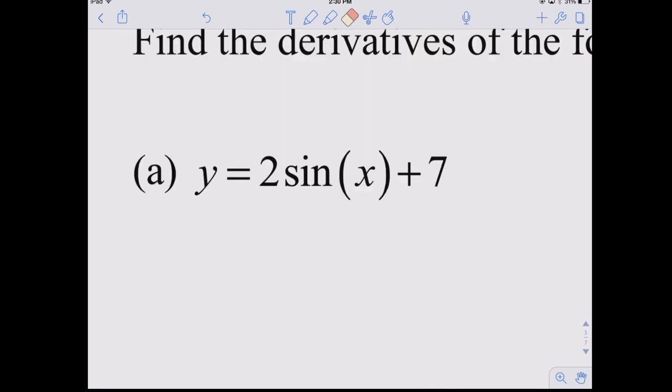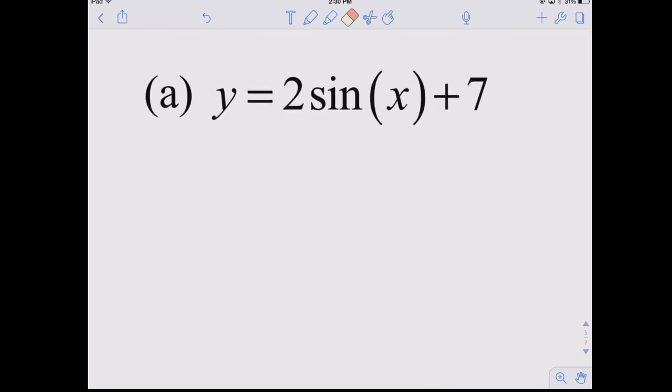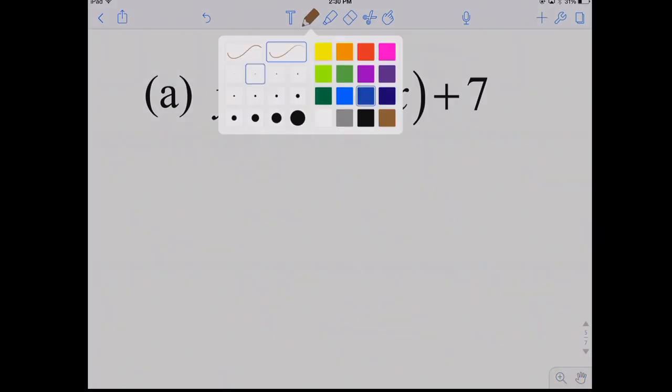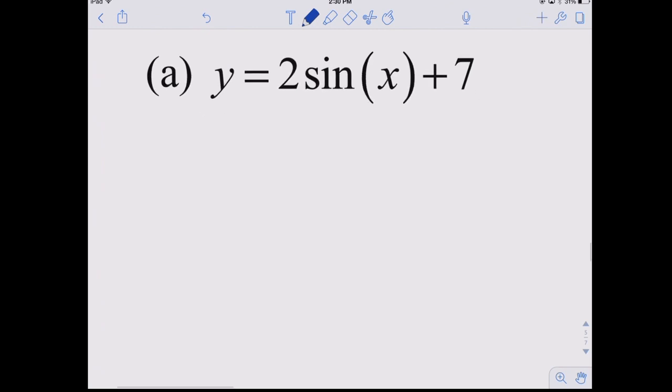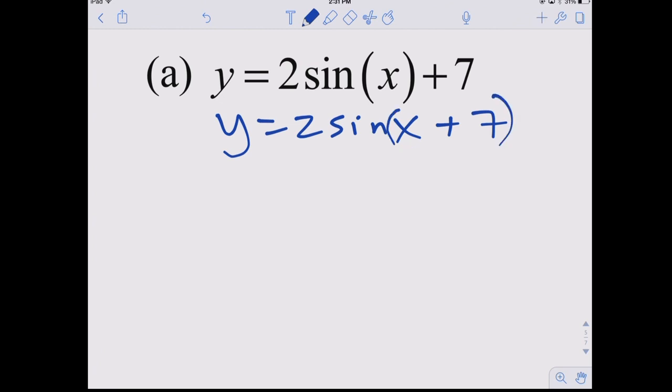Now that we know the rule, we can combine it with the other rules that we've already learned, like the power rule, to take derivatives of bigger and better functions. Like example 10a. We have y equals 2 sine of x plus 7. Now, quick word here again. If I had written it as 2 sine of x plus 7 like that, would that be the same as the line above? Yes. By default, if there's no parentheses, you just take the first term after the trig function to be the angle. And if you intended the angle to be x plus 7, then you'd have to have parentheses around the whole thing. So with or without the parentheses, it's the same.